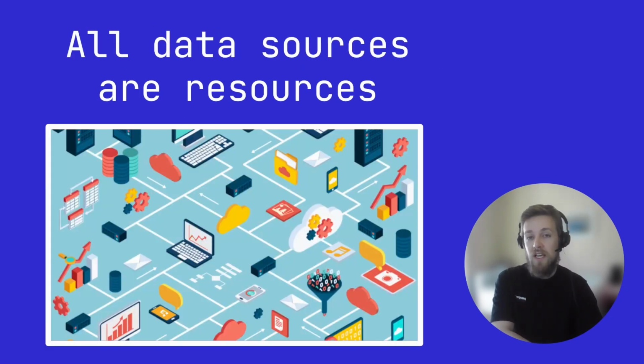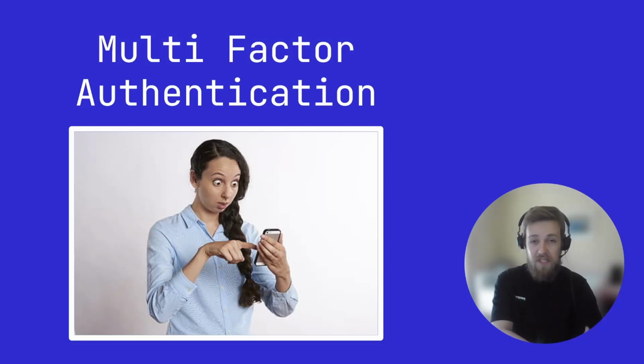All data sources and computing services are considered resources. This is the idea that all network-related assets, be it applications, servers, everything is considered a resource, and they all require protection, not just the most important ones. Multi-factor authentication. Multiple pieces of evidence should be required for authentication or be used as additional verification. Common solutions include biometrics, SMS verification, or hardware tokens.